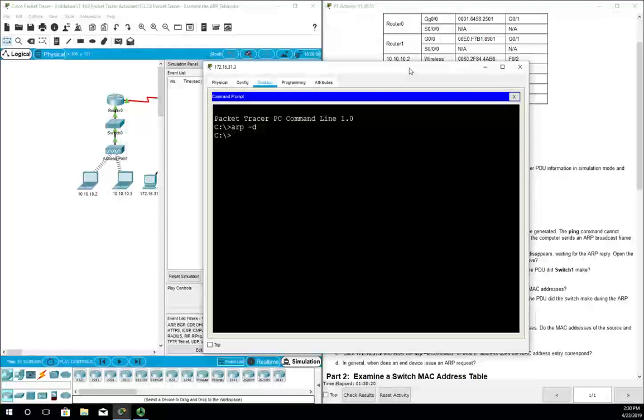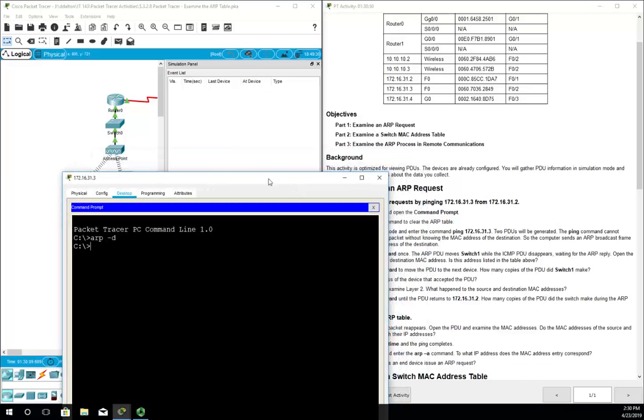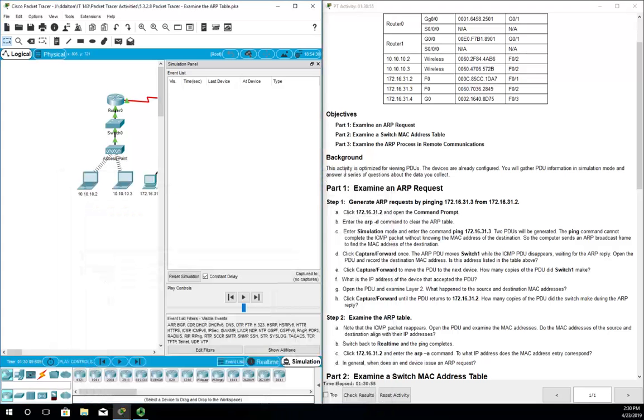The ARP table is kept on the local PCs. Remember, ARP is the Address Resolution Protocol. It's technically the ARP cache. The ARP cache is kept here, and arp -d removes it. Now, devices will automatically learn when they receive a message from another computer. They'll put an entry into the ARP table. And then if they're looking for something they can't find in the ARP table or the ARP cache, they will send out a broadcast in order to discover it. So we wanted to start by deleting what was already in there.